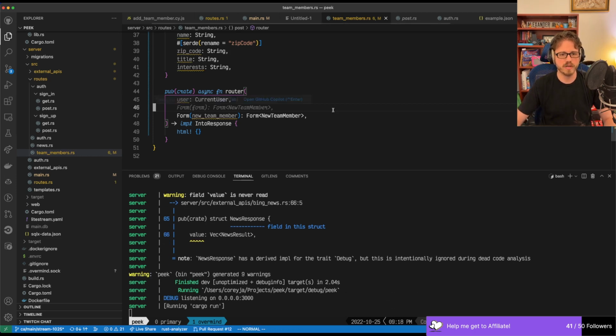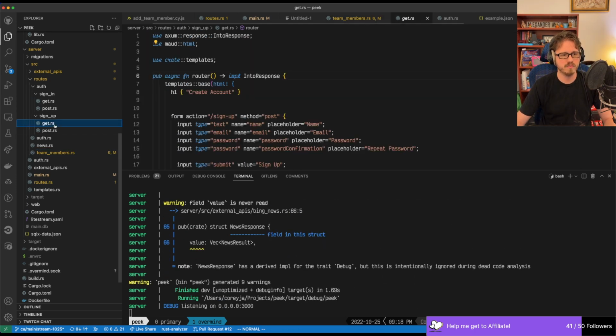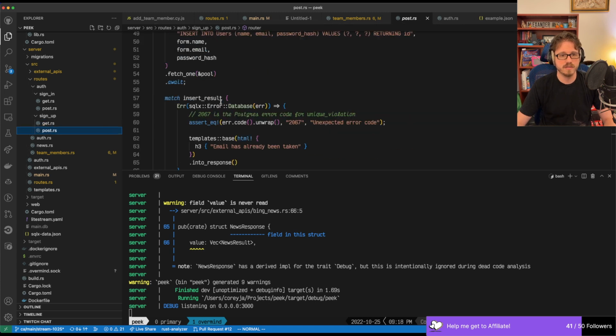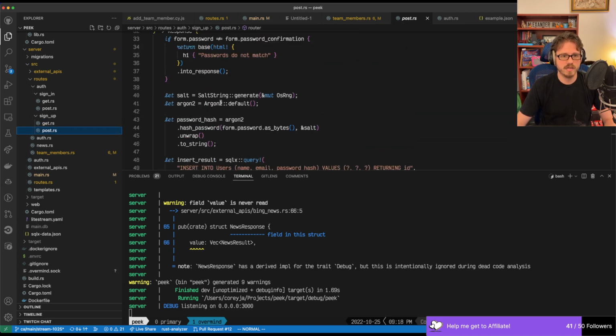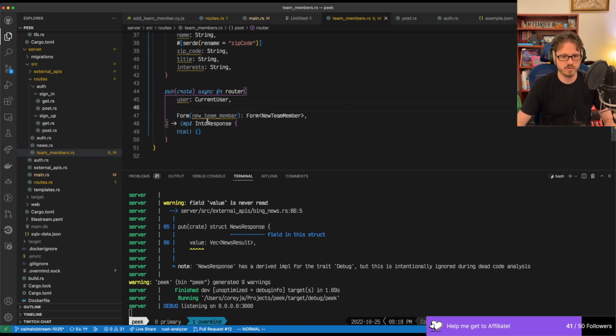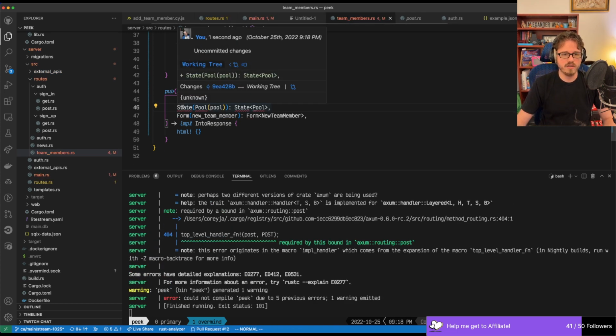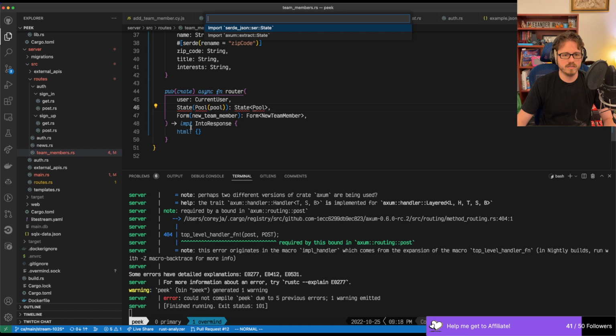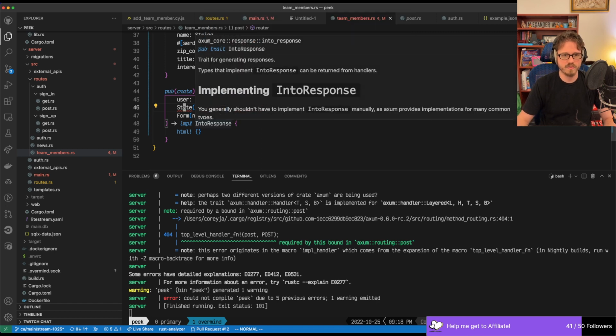How do I grab a pool right now? Let's see somewhere else that does it. I ask for a state pool. Look at all those structs on top of each other. There is a state struct in Axum, it's this one.